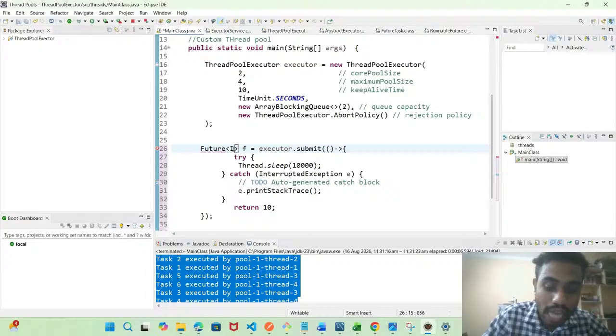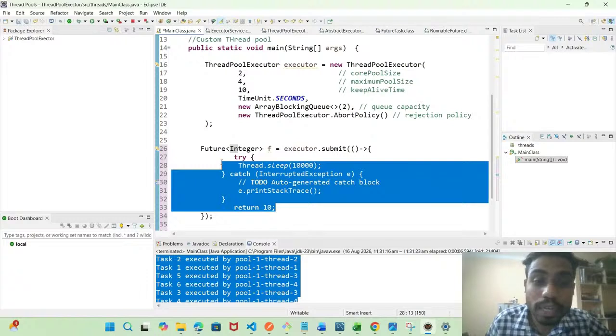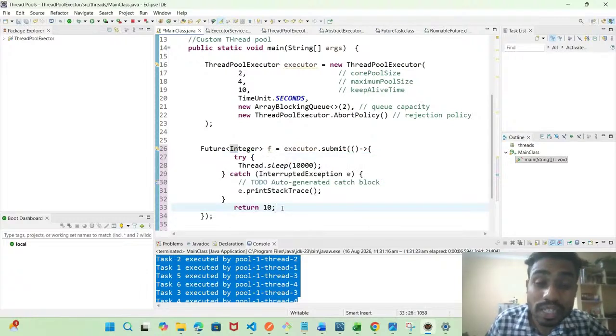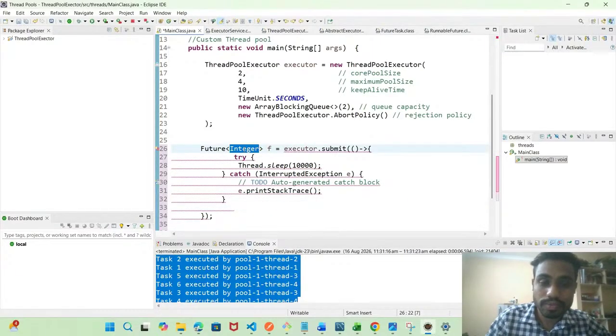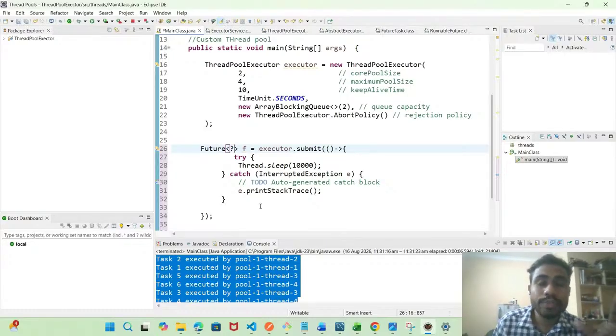Then you should make sure you have an integer here. If you're returning something, this method is callable. But if you're not returning anything, that is the run method. If you're returning something, that is the call method.